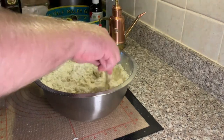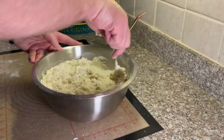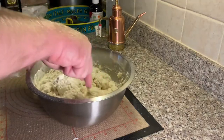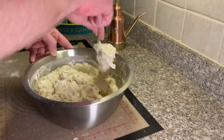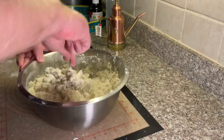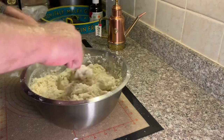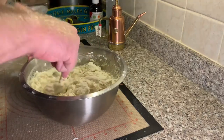All that wonderful, fantastic Italian ingredients, Italian water, Italian flour, Italian yeast, Italian salt. Look, I just trust them. I just think they know what they're doing. They're the experts in this realm. So who am I to question their products? Already that's starting to get roughly the right consistency to start kneading it by hand.